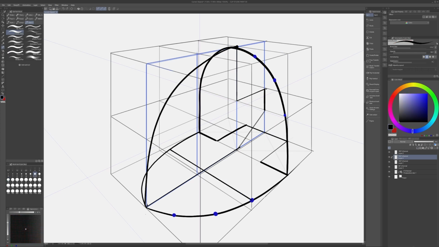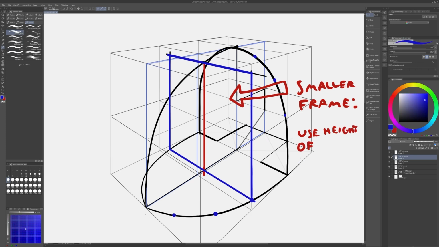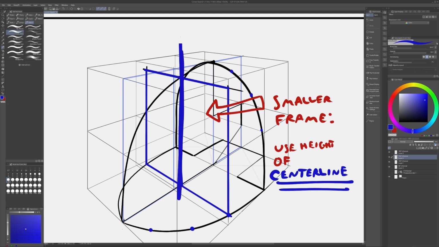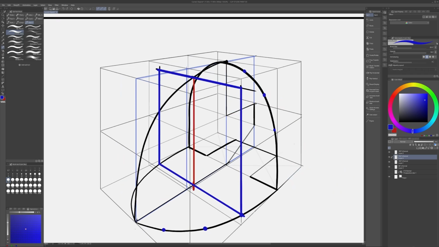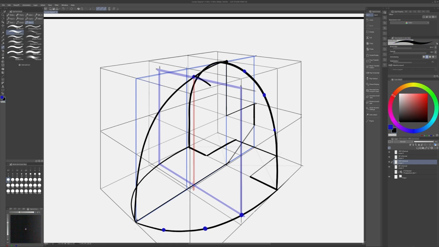I'm going to do it 2 more times, but what's special about this one is I'm only doing my plane using the width and height of our object. And so if you notice, the actual plane that I'm establishing in blue here is smaller than the total width of our 2 blocks, right? This is maybe like 1.8 blocks wide because I'm using the width of the object and not the width of the 2 blocks. And as well as the height is a little bit shorter because it's following this center, right? The center cutout. So the frame is only going up to where it intersects there.